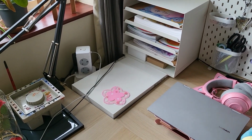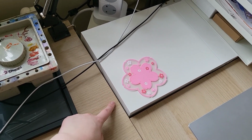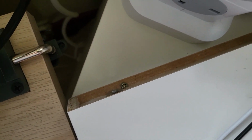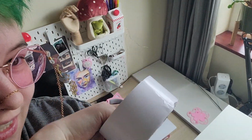But I really don't know what else to do. I think what I probably need is an angled brace or bracket or something there. I can't put one on the back because of this shape, because it was shelves. So I'm not sure. What is probably a really bad idea to try and fix my problem.